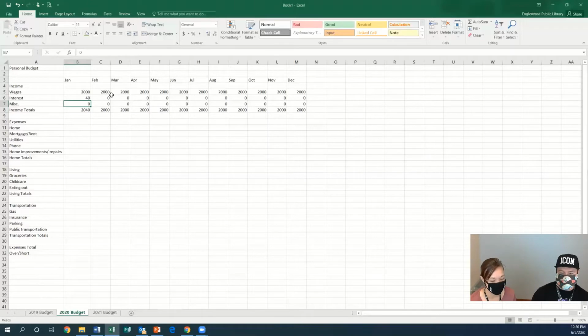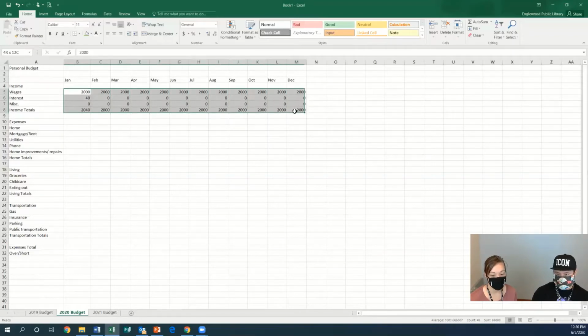So when we're looking at this data, it's kind of hard to tell that we're talking about money. So it would probably be helpful if we had decimal points and also the little money symbol in front of our numbers. So in order to do that, we're going to click on B5, and then hold down the left button on your mouse, drag it all the way over, and highlight all of these. So we went ahead and highlighted all the way to M8.